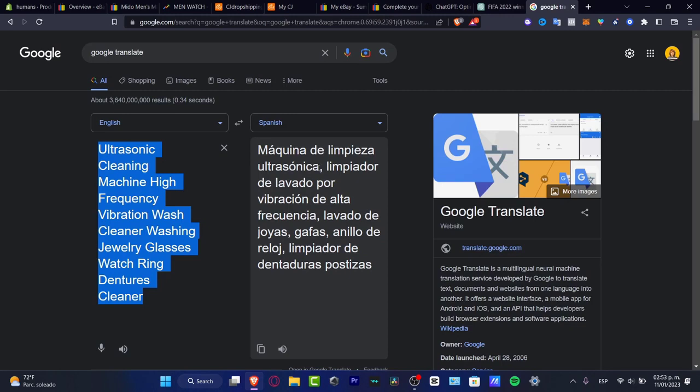If you've used a translator in other scenarios, you might notice that there are a few words that are a little bit weird. That's the reason why you want to check it.